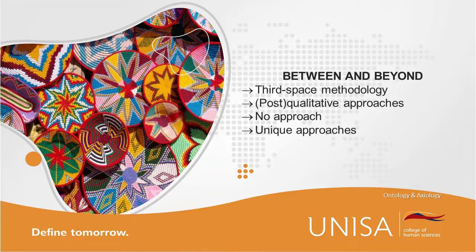I will talk about 3 things, but in all honesty, I might get some of this wrong because things are changing all the time in this arena. The first concept I want to share with you is the idea of third space methodology. Then the concept of post-qualitative approaches, and then we will talk a bit about other ways to be in the space between conventional research approaches.